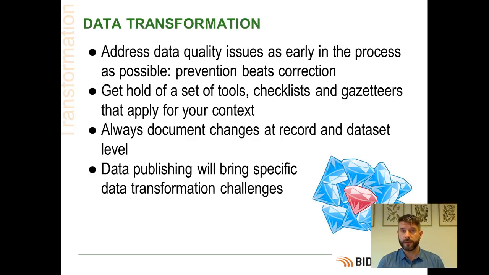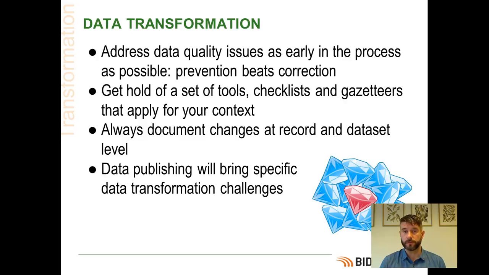At the time of transforming and modifying data, it's important that you select a set of tools that will help you during the process. In the same way that we talked about digitization tools, there are also data quality tools to select. You will also need to have at hand other resources helpful for data transformation and data quality processes — for example, taxonomic checklists for the taxonomic groups you are working with, or geographical gazetteers for the areas related to your data. Sometimes it takes some time to get hold of those materials, so it's good to start as soon as possible, contacting whoever may have that information.